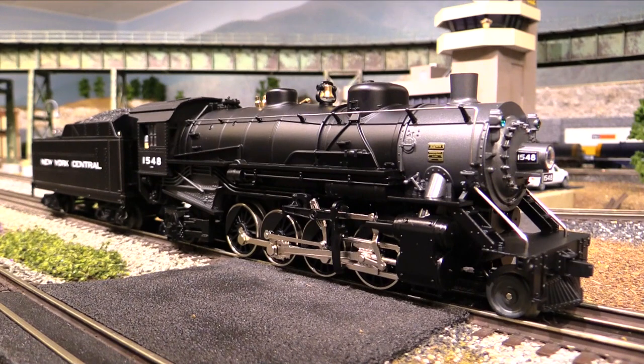So here we have an engine that I would not normally buy because, as I said, I usually buy high-end O-scale stuff, but I was given an opportunity to get a sample of one of these, and so I figured why not review it. And I'm glad I did because this is a really, really nice engine. Now, again, it's not to scale or anything like that, so if you're looking for high-end, you're looking in the wrong place. But that's not the target market here.